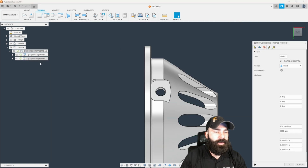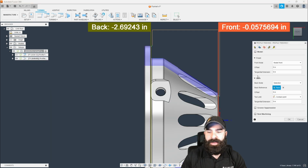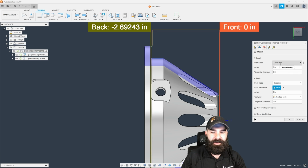So we want to make sure that we go all the way down the front of the part as well. So let's go in and fix that, because again, this is where everybody gets confused. We're not changing the back to the front, because all we're doing is constraining this in Z-axis right now. So what we want to do is say we want to work from stock front in our finish cycle again.